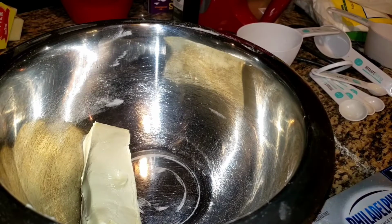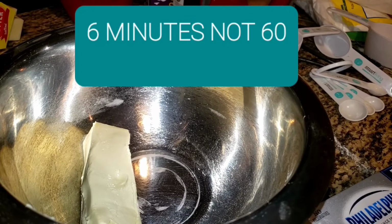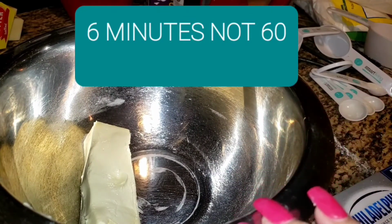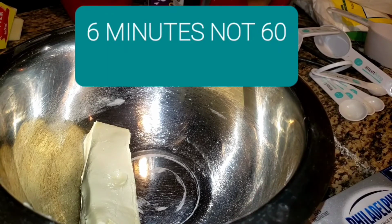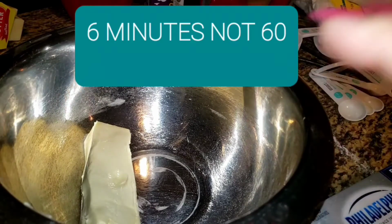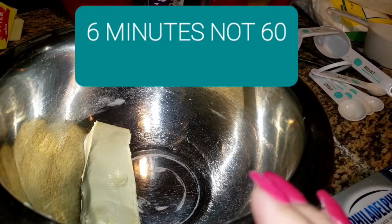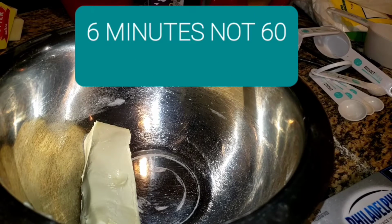This takes about 45 minutes or even longer, if you're patient and you just let it beat. You can walk away if you have a stand mixer. If you have a hand mixer, pull up a seat or sit on the couch, plug it in and watch something on TV and the time goes by quicker. But anyway, at first we're going to just beat this together. If you have a stand mixer, you would put it in your flat paddle, and you're going to beat this for about 60 minutes on slow. I think that's 65 RPMs.